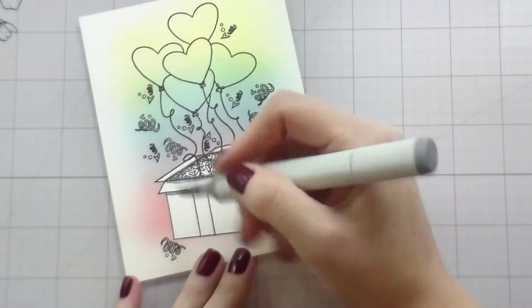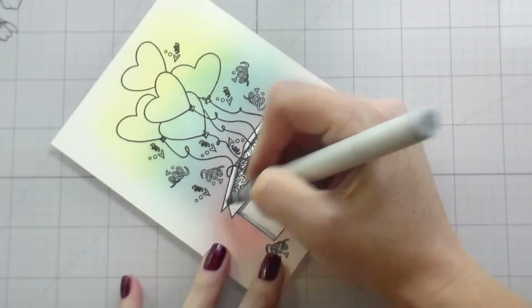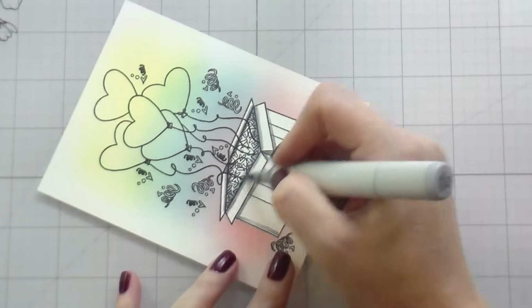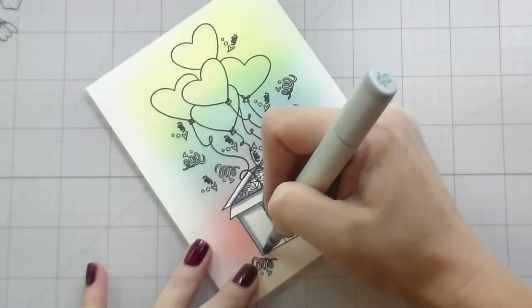So I am adding shading to my box. Again, this is drawn in a little bit of a different perspective. I just think it makes it a little bit more interesting than a box just straight on. And so when you're coloring white, we're just adding in the shadows. So that is what you see me doing here.